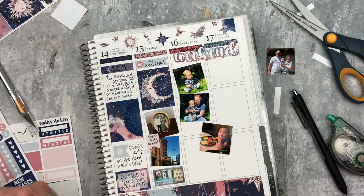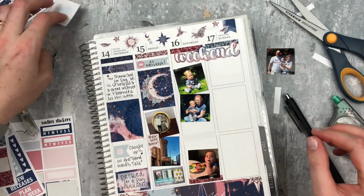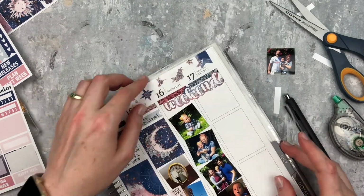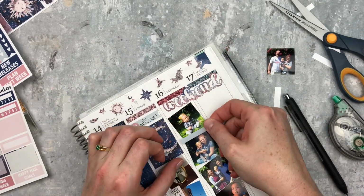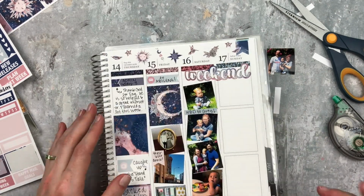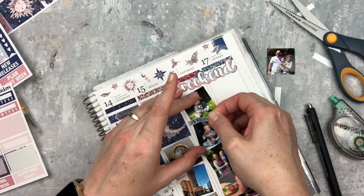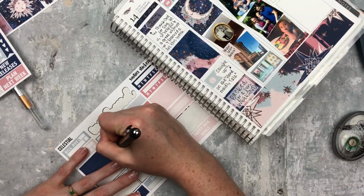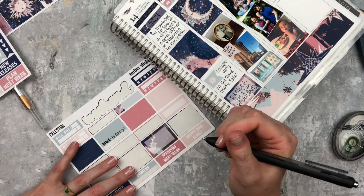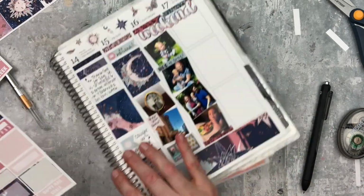And then on Saturday, I have just a bunch of pictures. I had to omit a couple of them, but I like how this turned out. It was my nephew's birthday, so there's a picture of him at the top, and then a picture of us together, and then the little family together, and then him eating his first piece of cake. He loved it. It was all over his body by the end of it. And then on a little piece of washi, I put Happy Birthday to Gray, and just slipped that in there because there was no room.